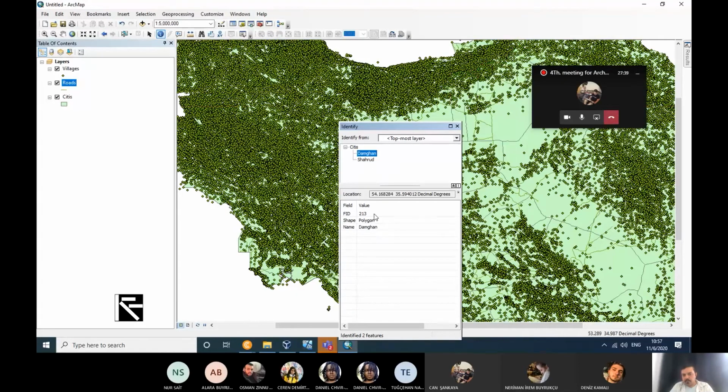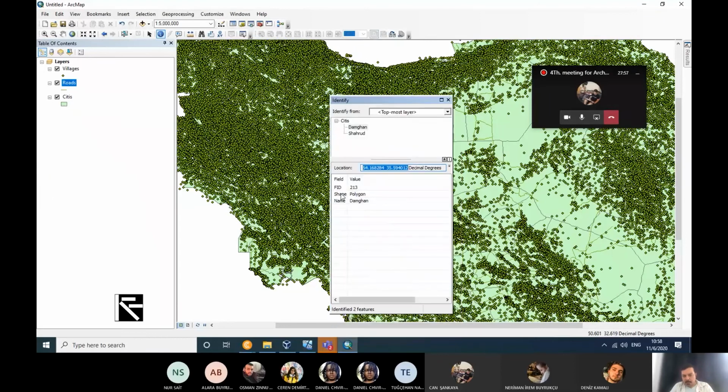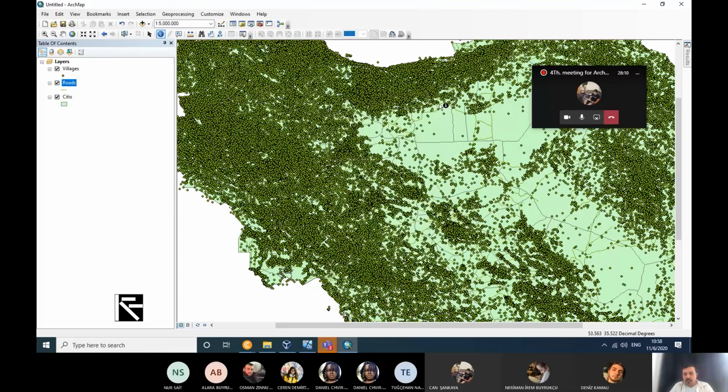So we are able to see different things. First of all, location. What is the location of it? And the attribute. So this is our spatial. Here we call it location in our map, but location or spatial location, all of them are the same. We also have attribute or descriptive data, which is field ID and shape. The shape of it is polygon, or the name of it, which is as mentioned here.